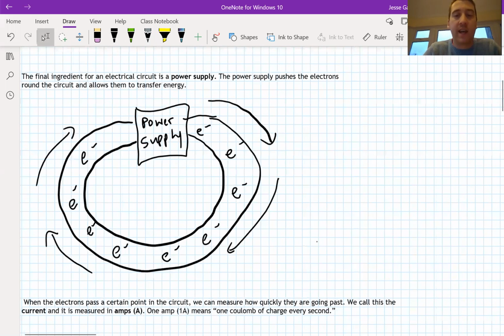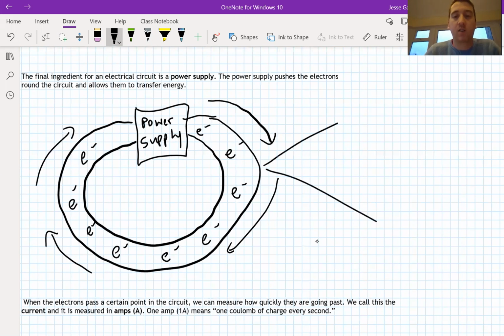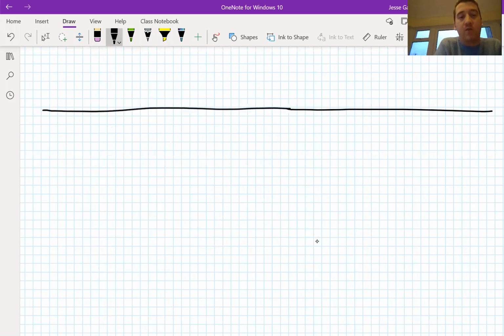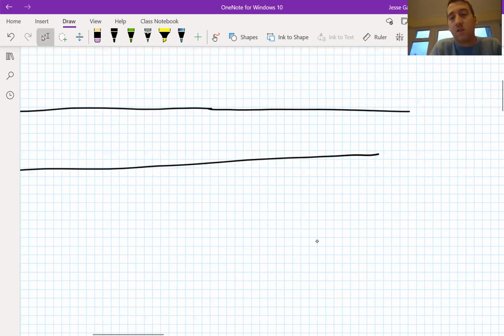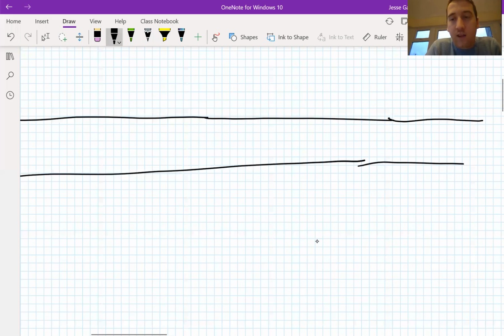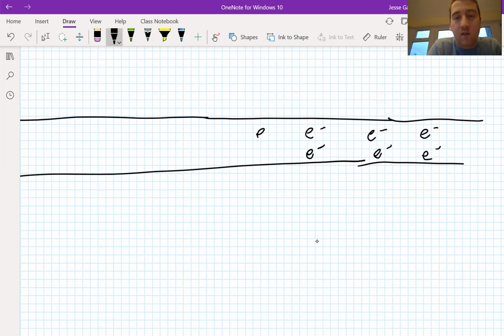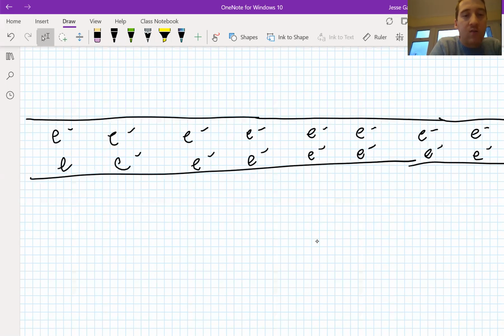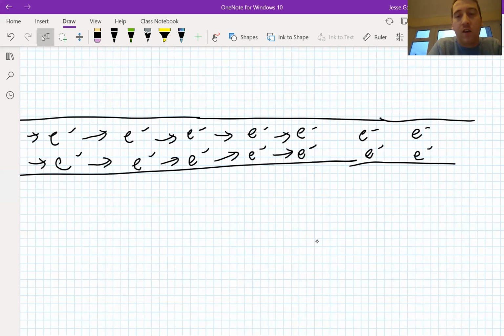energy. Now, if we were to take this circuit at any particular point and zoom in on it, I'm just going to zoom in and make this a straight piece of wire like this. What we would have is all of these electrons like this. Once the circuit is all connected up and connected to the power supply, the electrons will start to move, and we'll say they're moving from left to right here. So I'm showing them moving all towards the right. The electrons start to move in the wire like this.